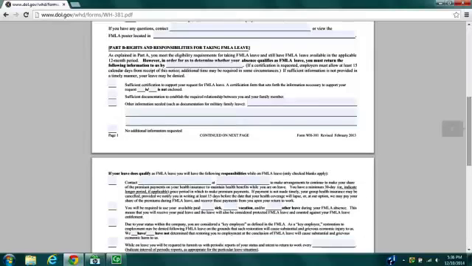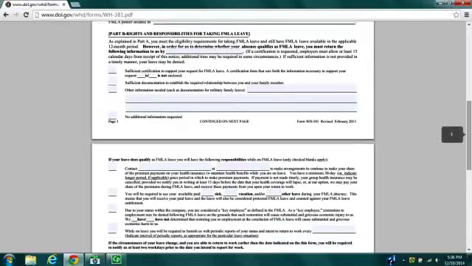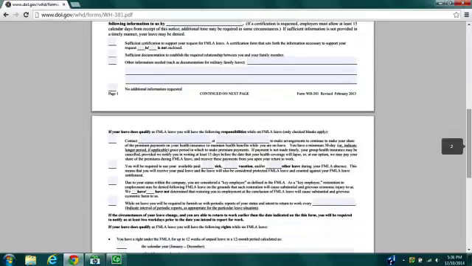It does indicate here that if the leave does qualify as family medical leave, the employee has certain responsibilities. The ones that you want to complete are the second one that indicates you'll be required to use your available paid, it says sick, vacation, and or other leave. We do require that an employee taking leave for his or her own serious health condition uses his or her sick leave and has paid that sick leave.